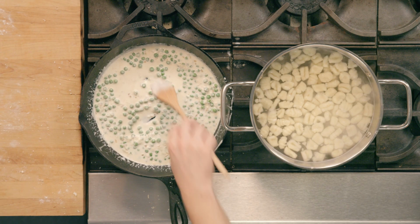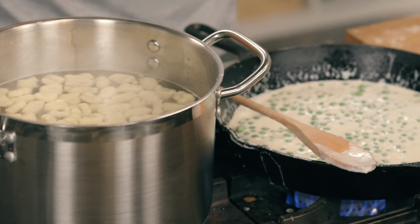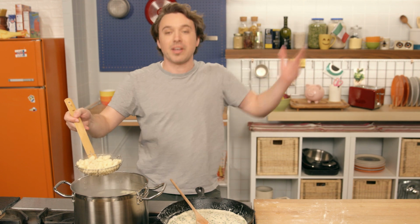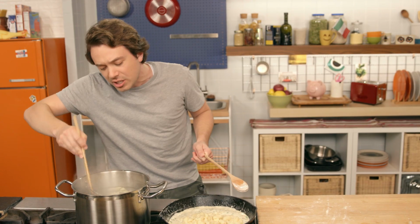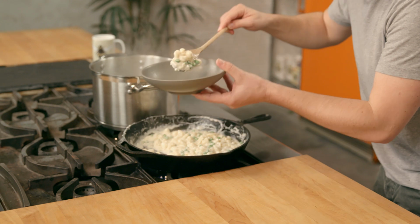Now, this is probably the most important step, and it is the marriage between the sauce and the dumpling. Like young teenage minds, ready to absorb everything around them, and we want them to absorb this sauce. This is very important. You should always go directly from the sauce into here. No rinsing, no cooling, none of that, because this is what is going to make them one with the sauce.